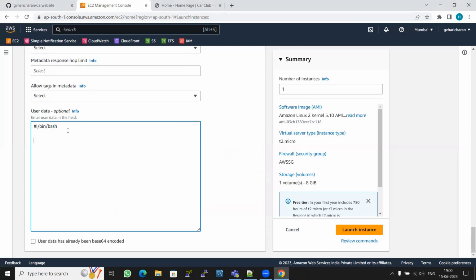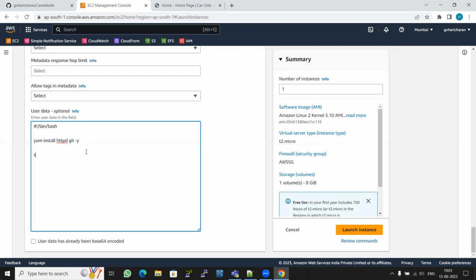So this is the shebang line. Now I'll write the commands we executed in the Linux server, the same commands here. yum install httpd git -y.